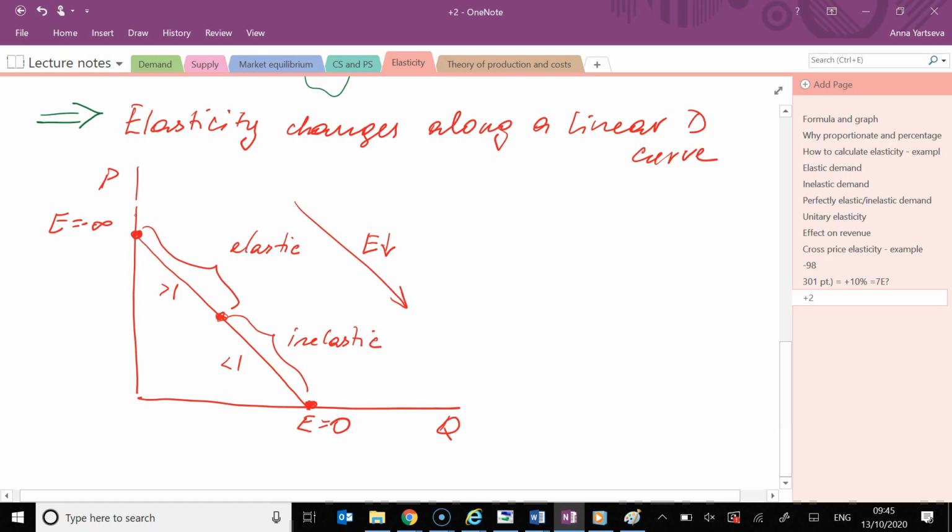So please bear this in mind, because we will use this graph in one of the next lectures when we start analyzing total revenue for the company, because it has a direct application for firms' decisions. In order to maximize firms' profit, we'll need to find the maximum difference between total revenue and costs. So this week we are studying costs, the production theory of costs. We'll learn how cost curves look for the company. And then we'll need to combine this production theory with the demand theory and find the best difference, the best gap between total revenue and total costs, which will show the maximum profit.